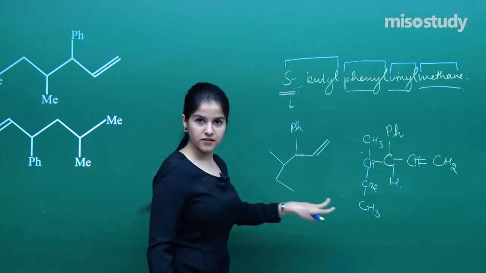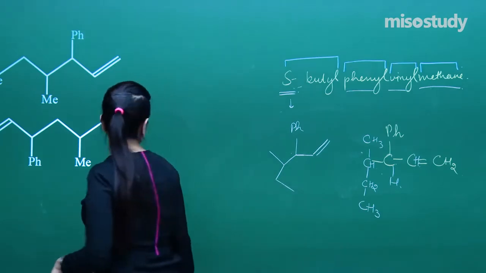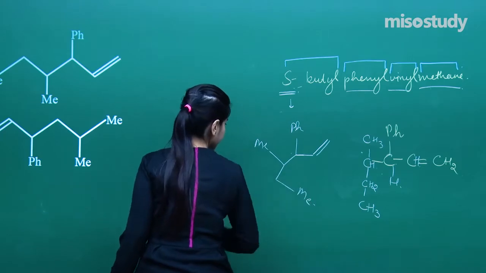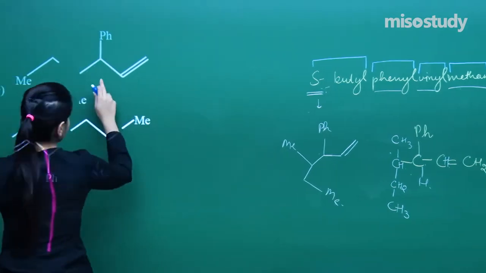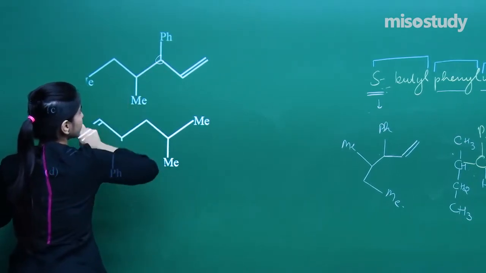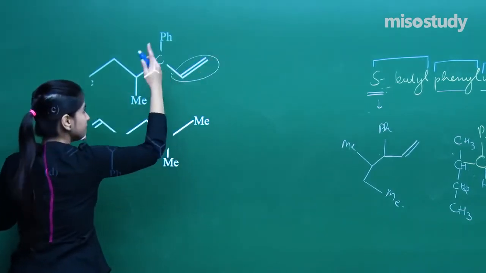This is what we need. So let us just check. Is it so? Okay, let me just mention the methyls as well as per the question. So is it so? If you match here again, I've got what? A carbon here followed by a vinyl.